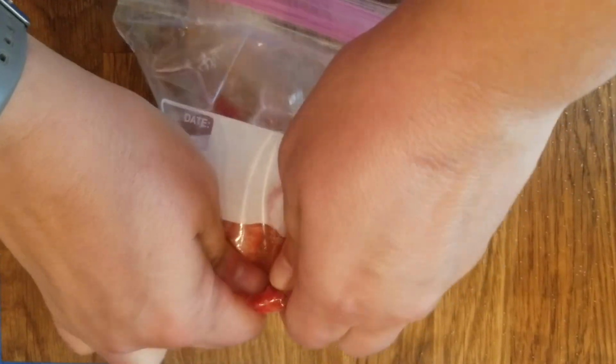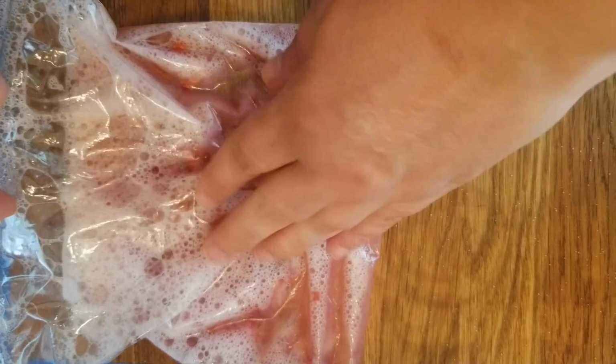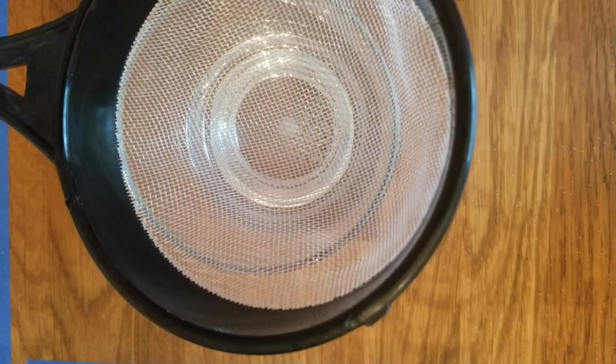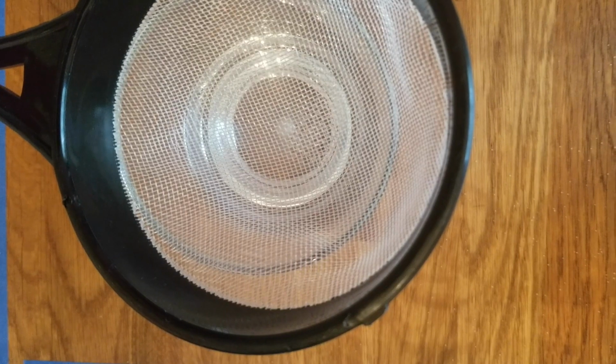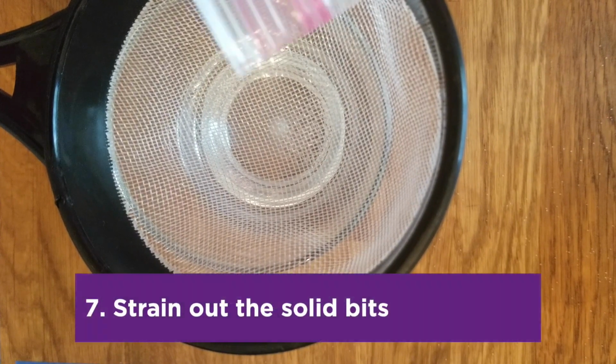And you want to try to get all of the chunks out. And you're just going to keep squishing and squishing and squishing. Once you've squished up all your berries, you should notice your extraction liquid has turned a pink color, just like your strawberries. You're going to want to set that aside and get your strainer and a glass container ready. And you're going to pour this strawberry mixture right into that container.